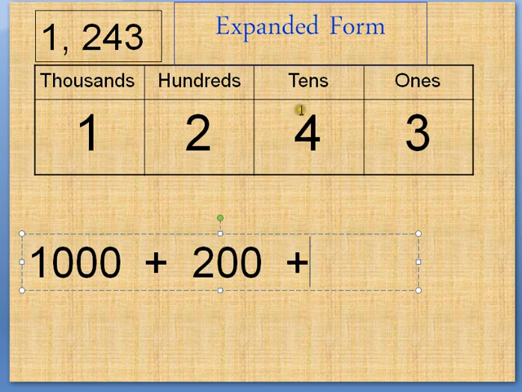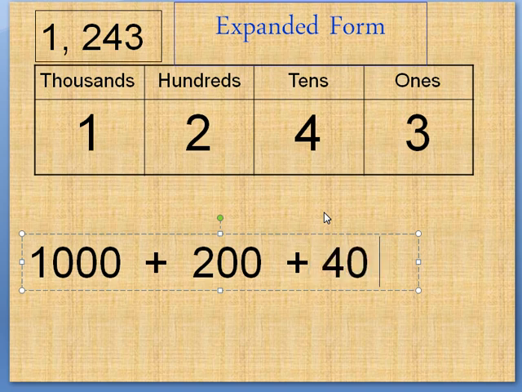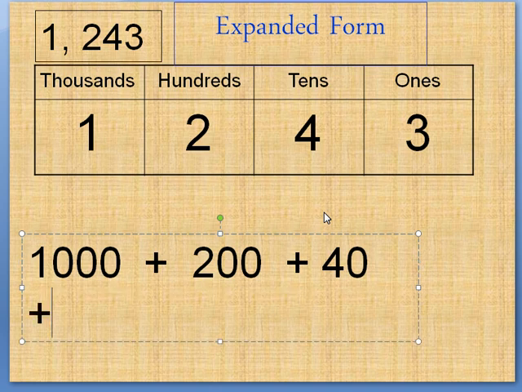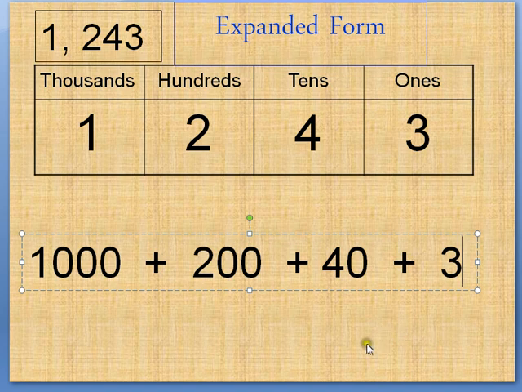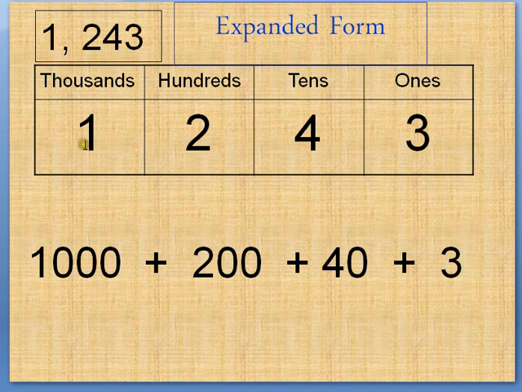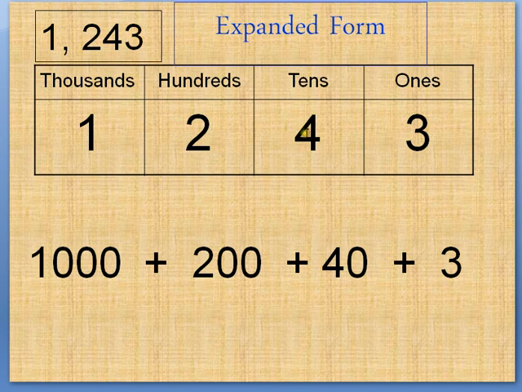Four in my tens place is 40. The value of four tens is 40. And the value of three in my ones place is three. So those three little cubes, like you learned in the last video. My thousands have three zeros behind the number in the thousands. My hundreds have two zeros after the number in the hundreds place. My tens have a zero after the number in the tens place. And my ones have no zeros at the end.